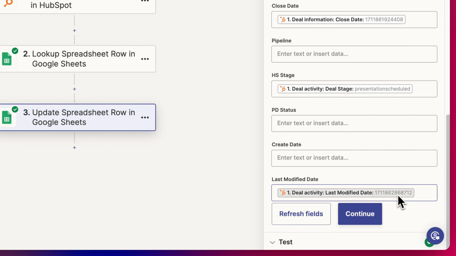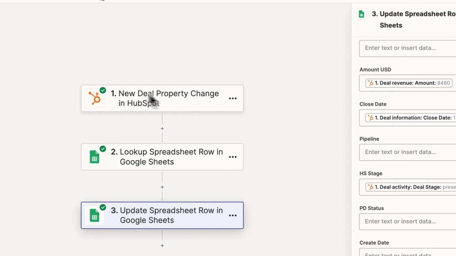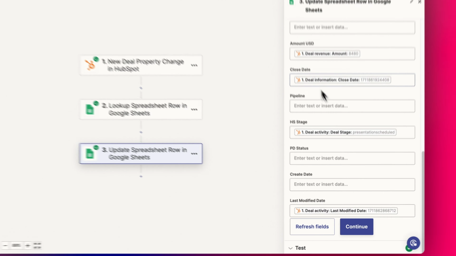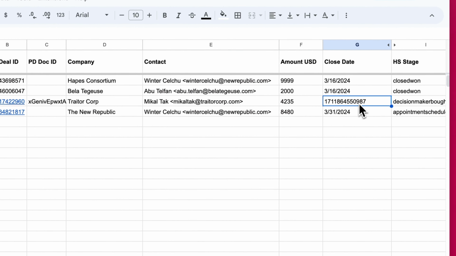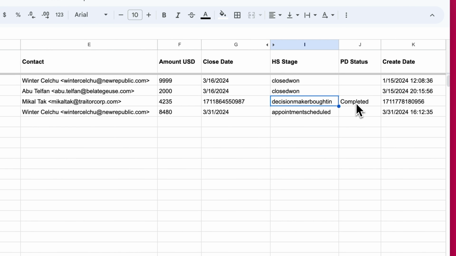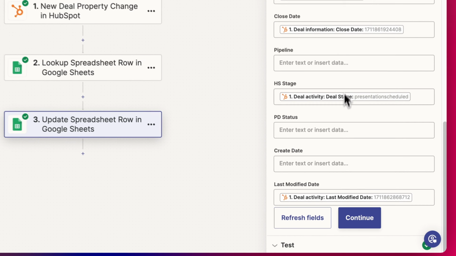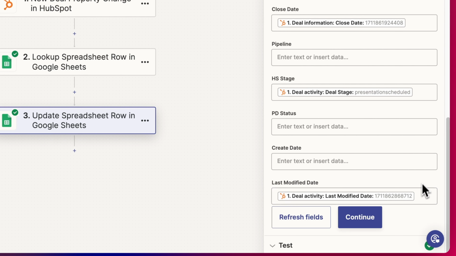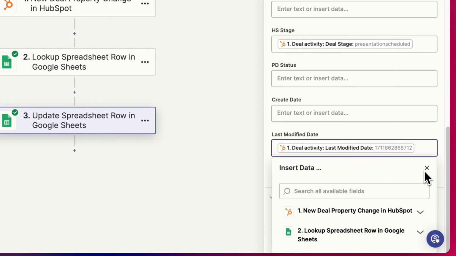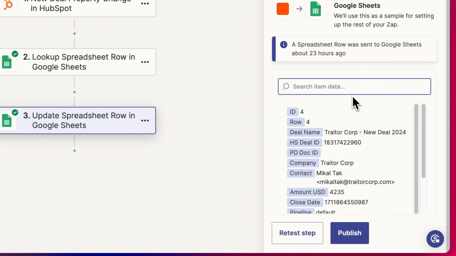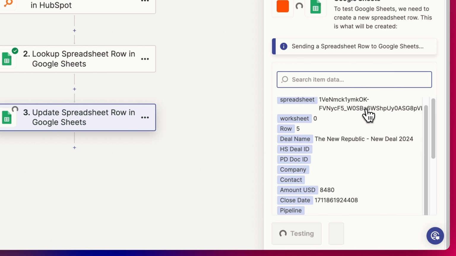What's interesting is the last modified date coming in from the update from the new deal property change trigger is actually different formatting than the other ones. You can see in this sheet, in one of the previous test apps I've got here, it has a Unix timecode instead of the typical date format, which is interesting. So you would think it would be consistent, but for some reason HubSpot have programmed this differently. So our last modified date is not actually a human readable date. It's a computer readable date.